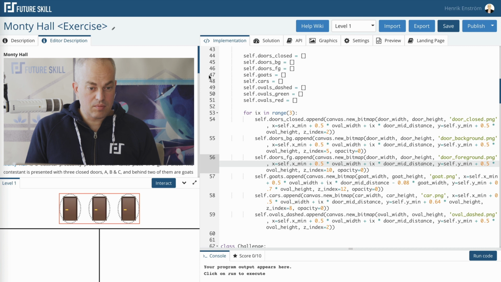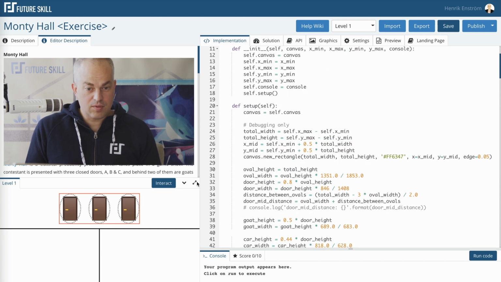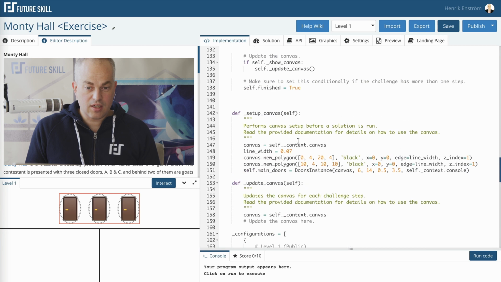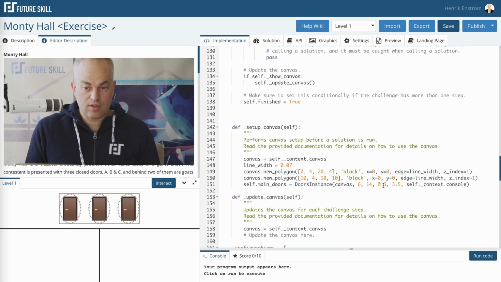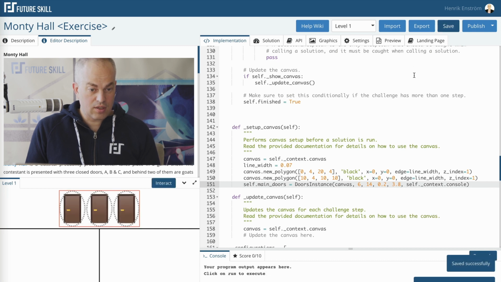Depends on how picky we should be, but the problem is I will also make the door smaller now if I fix that. But let's still, depends. Maybe this looks absolutely good enough. I mean, one thing, I should make the doors bigger anyway, because it should be less distance above and below, at least to my eyes. So we can use, instead of 0.5, we can use 0.2 and 3.8 maybe. Now they will then go closer together, but that I think is okay actually.